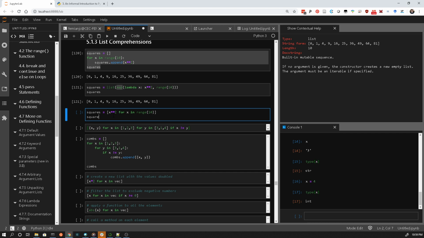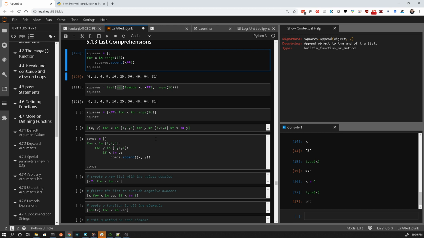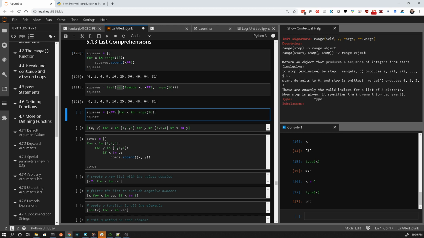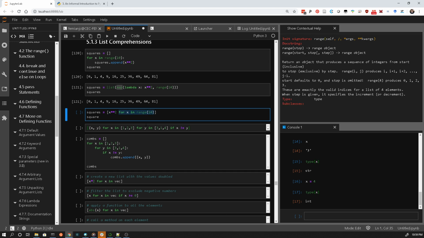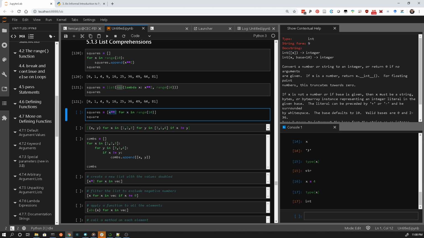And this is called a list comprehension. And the idea is that you take this for loop and you flip it around. So much like the ternary operator flips things around, this one you put the body of the for loop just before the for loop itself. And the idea is that it's going to go through this range, and for every item x in the range, it's going to evaluate x squared. So you kind of can imagine that this should have been the body of that for loop. And this generates that list in place.